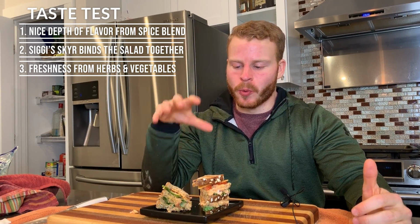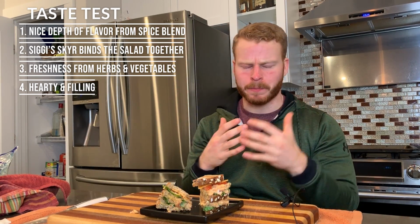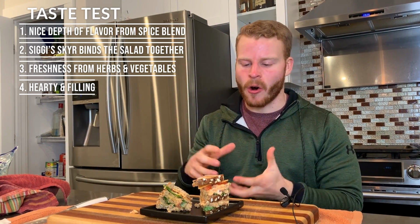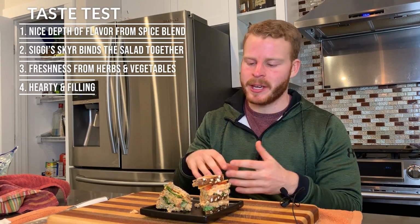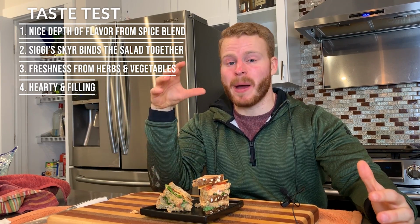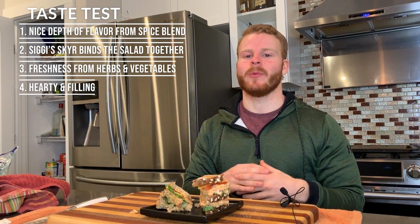All in all, this is just a really hearty sandwich. For just vegetarian, I find a lot of vegetarian dishes that I eat, I never feel very full afterwards, but this is nice and hearty. We've got this nice grain bread, got all the chickpeas in there, and then that spice blend just really comes through to provide that punch. And then we get that acidity from the pepperoncini liquid that we poured in there. Just a really well balanced sandwich.